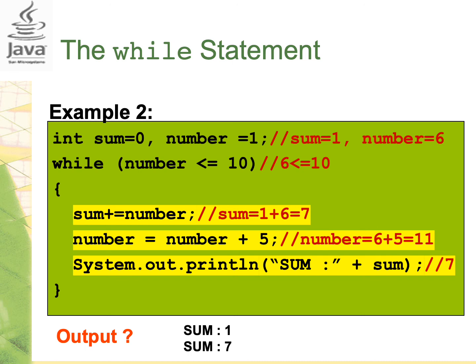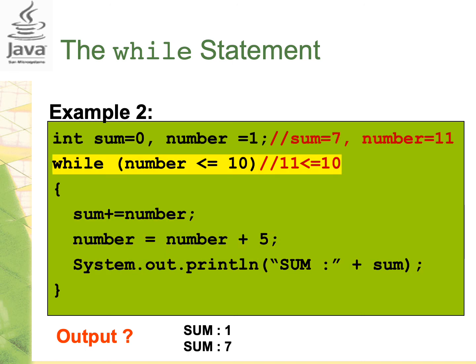Is this still valid to execute the while loop? It checks, is 11 less than or equal to 10? This becomes false, so it exits the while loop. So based on this example, you can see that you can do any type of calculations such as increment, which is increased by 1 or increased by 5, to turn the expression from true to false, depending on what you want your code to do and how many times it needs to repeat the statements within the loop.